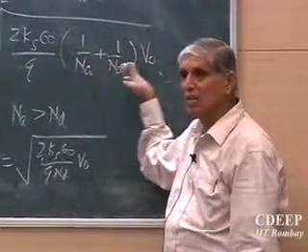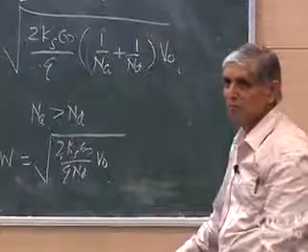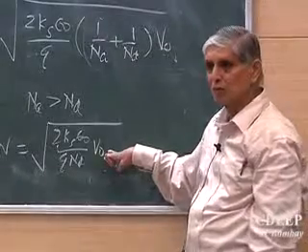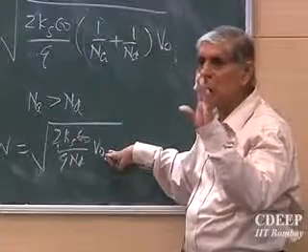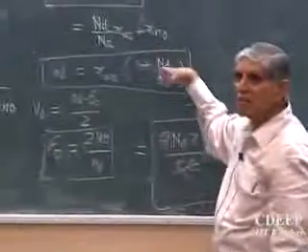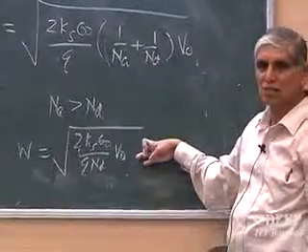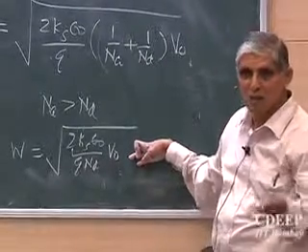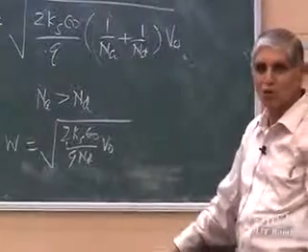No, Na is on the P side, Nd is on the N side. If NAs are much larger, this term will be smaller compared to this. So you neglect 1 upon Na in terms of 1 upon Nd. Okay, so you will get this expression. So the depletion layer is only on the N side if P plus N junction. XP0 is not 0. All derivations we say XP0 is not 0. We have just derived this. If NDs are smaller than Na, almost XNO is 0. Is that clear? So this expression also says same thing. All the depletion will occur in N regions of P plus N. Almost all. But there has to be XP0, otherwise this relationship will not hold.